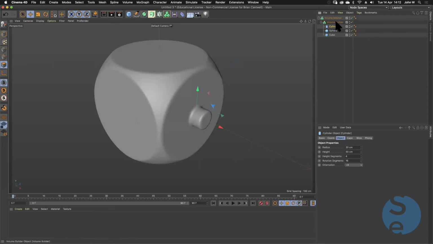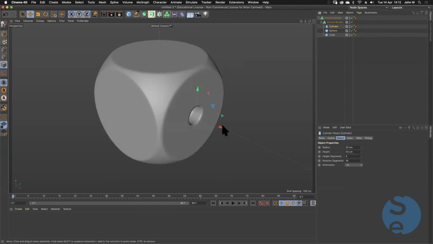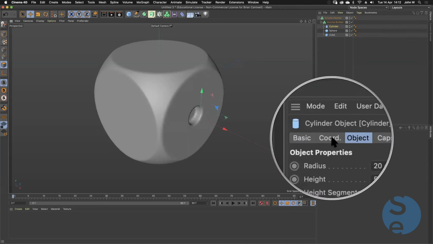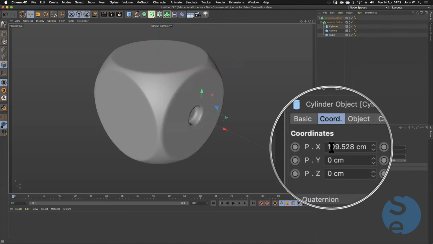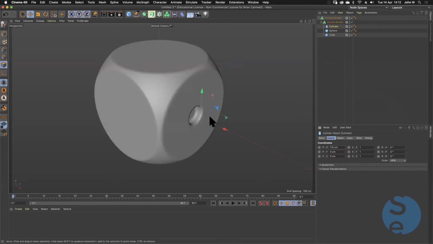And now you can see it kind of looks like it's sticking out from the main object there. So back to the volume builder, I'm going to change it from union, which is the default, so it's adding it to it. I'm going to choose to subtract, and I'll just bring that out a little bit. Let me go to my coordinates here, or I'll round it up to, let's say, 110. So now I've got, that's obviously the little indent for the number one.